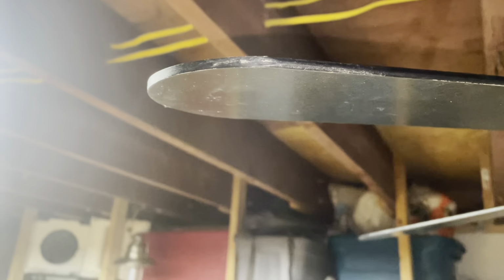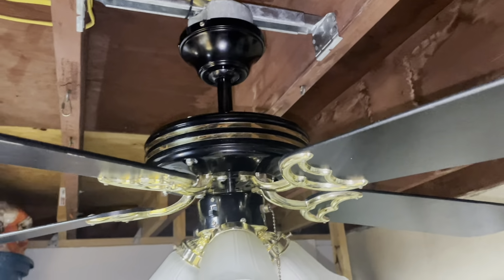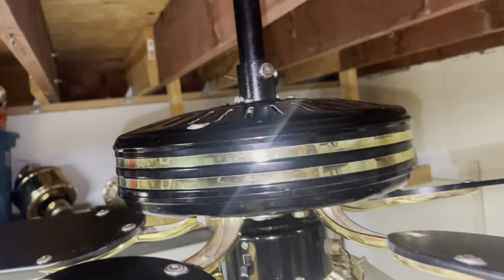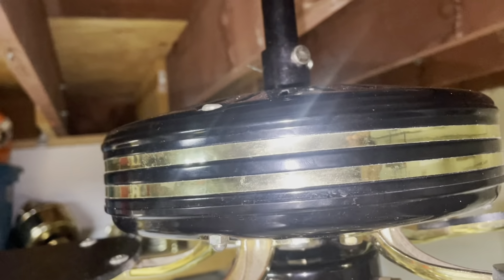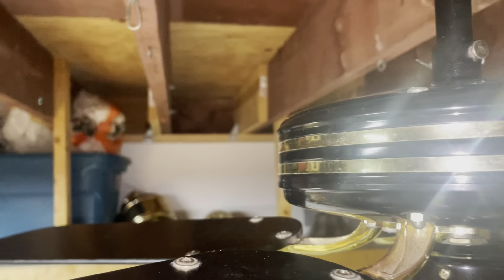The blades are non-reversible, same color on both sides. They have pretty cool round blade tips. It has these really cool brass bands around the sideband.